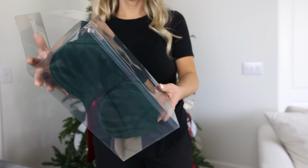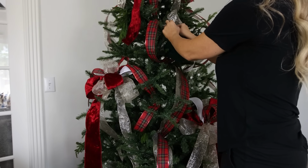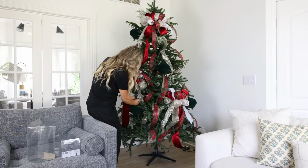I love how many ornaments they have on Walmart, and every year I like to pick a theme for my tree. This year I went with reds and greens. Now I do think when you're adding ornaments, it's great to have larger ornaments as well. So my Texas house has these flocked ornaments, and they're a little bit larger. They have them in green and red. I went with the green ones for my tree.